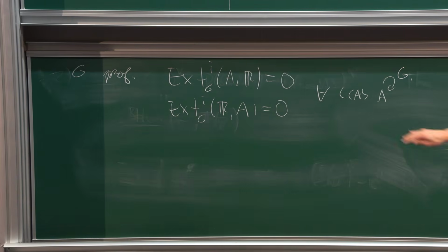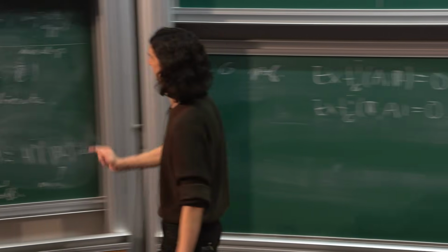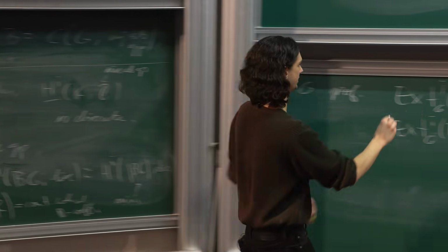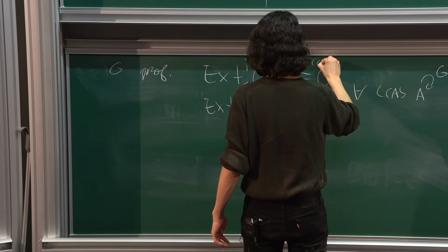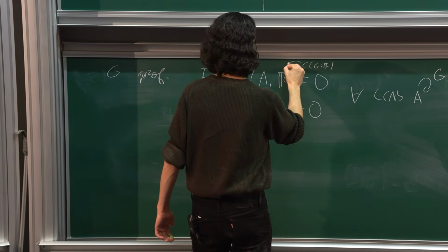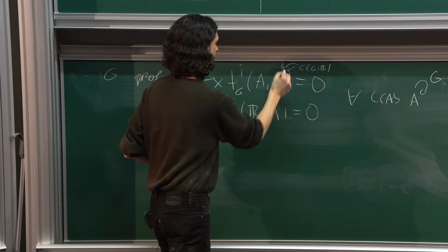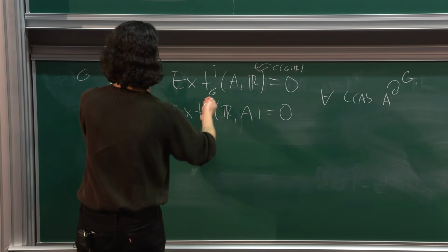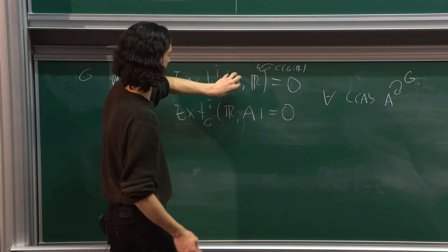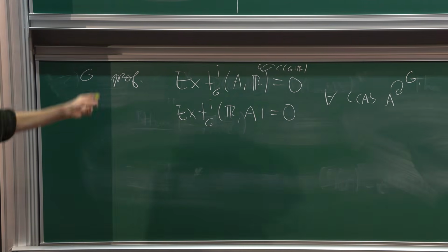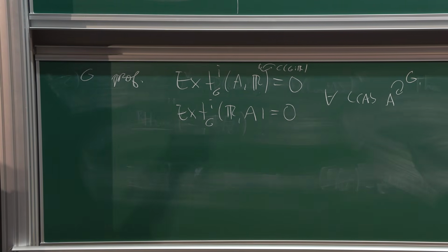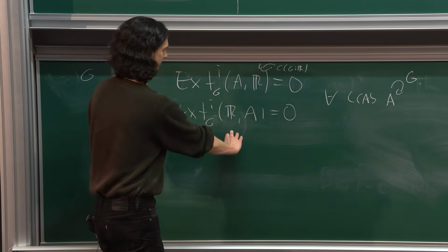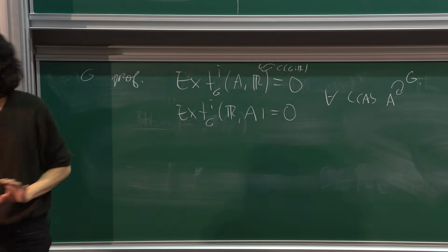So this way you can argue similarly to this. Here you use that this is a retract of, so this obviously embeds into continuous functions, but it's actually a retract by the Haar measure, so you can integrate with the Haar measure. So then it's enough to prove Ext vanishing for this, and that reduces to Ext vanishing without the G action from A to R, which we already had in our Ext calculations for locally compact abelian groups. But then this one actually follows by derived Pontryagin duality.